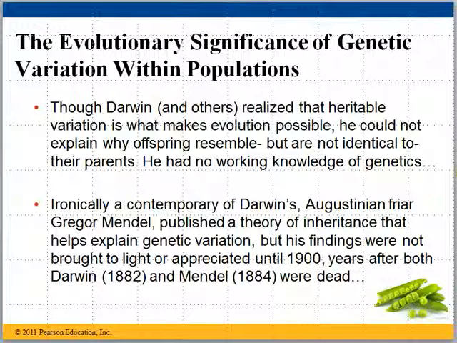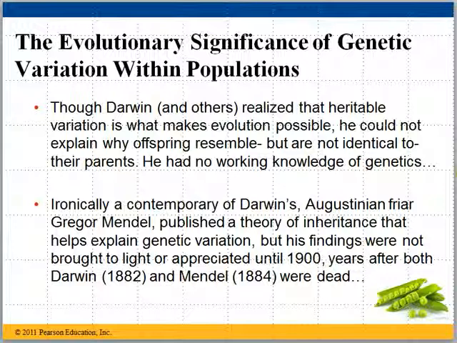Darwin and the other scientists of his time didn't understand genetics. They had no knowledge of genes and chromosomes and things like that. It just wasn't something that scientists knew anything about at that time. And there is a little bit of irony, because the next scientist that we're going to look at is one of my favorites, Gregor Mendel.